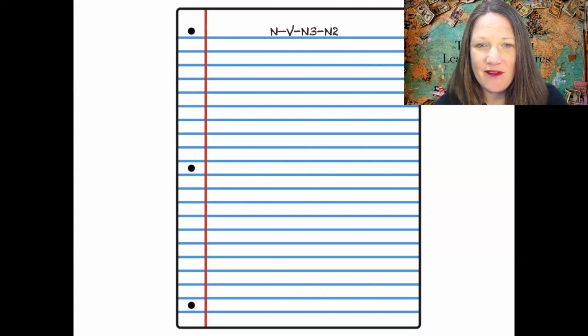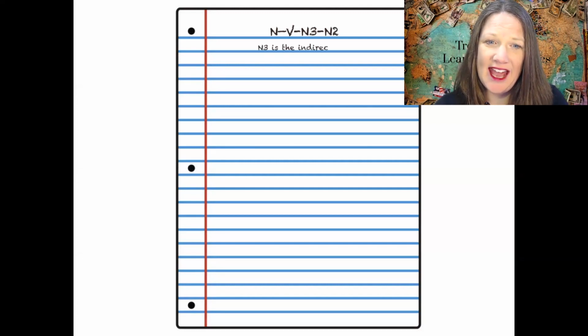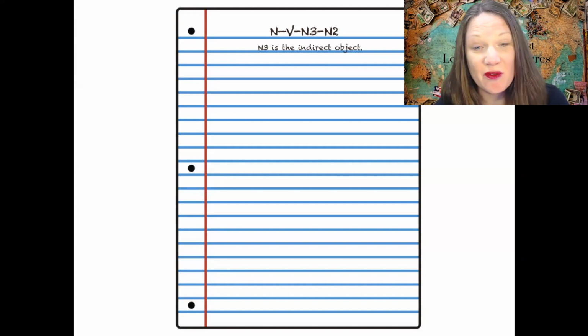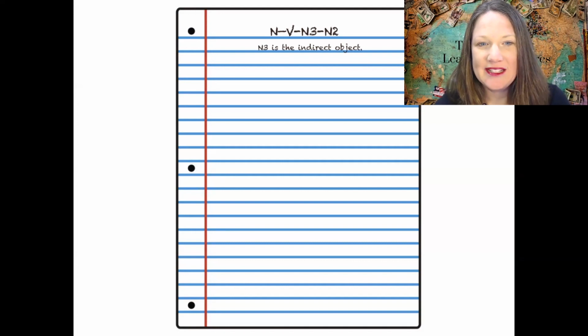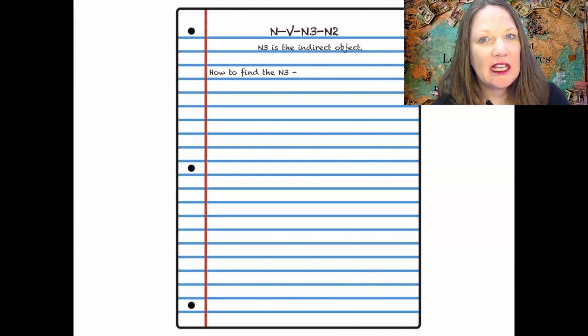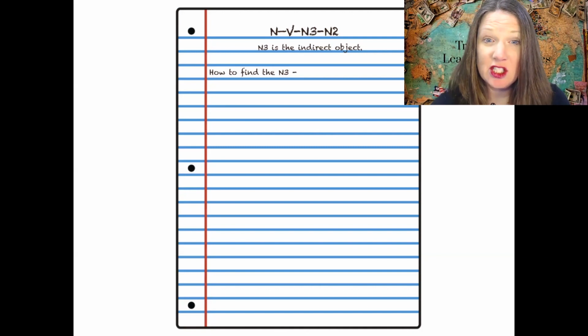In the Noun 3, what is that? What is the Noun 3? Noun 3 is the indirect object, which means it would be subject, verb, indirect object, direct object. How to find the Noun 3, which is the indirect object. You will hear me say that several times because usually you will not hear an In 3. We call it that in this course. It's been called that for years in this course, but it's really called the indirect object. It's just for labeling's sake, we write In 3.